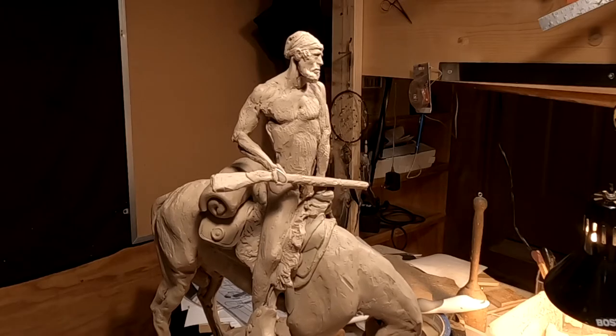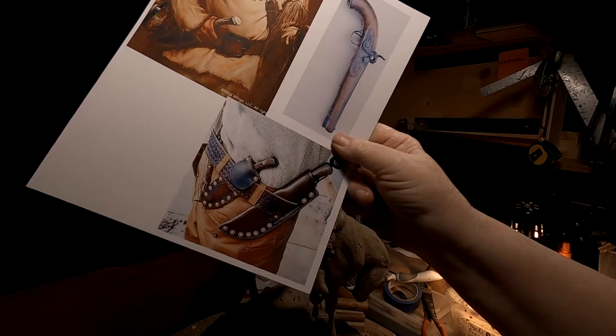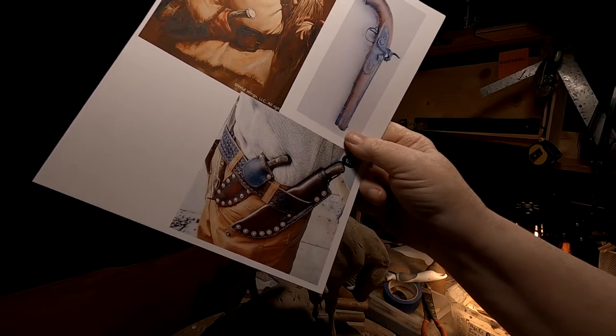I've only got about an hour to work, because I spent all my time editing photographs down to what I wanted to print out. There's something I learned about how to wear a knife from a gentleman who does a lot of research in it.